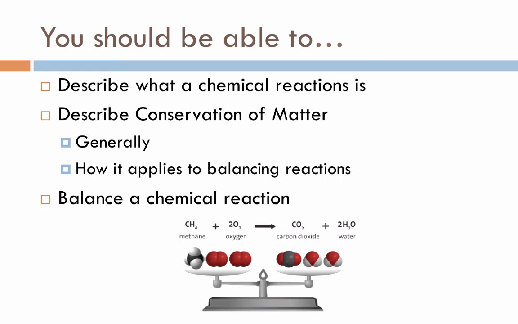At this point in the game, you should be able to describe what a chemical reaction actually is, what's happening during a chemical reaction. You should also be able to describe conservation of matter, generally speaking, as well as how it specifically applies to balancing chemical reactions. That's the idea of getting the inventories to match. Last but not least, you should be able to then go through the process of balancing a chemical reaction itself, being able to combine the chemicals in the reactants, figure out how many of those you need so that when we get the chemicals in the products, the counts or the amounts of atoms on both sides match one another. Through more practice in class and more practice available online, we can take this from a general understanding to something you're actually good at.